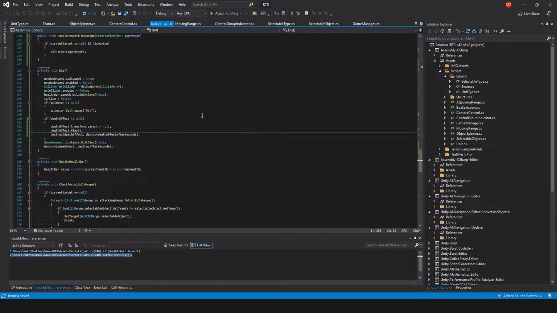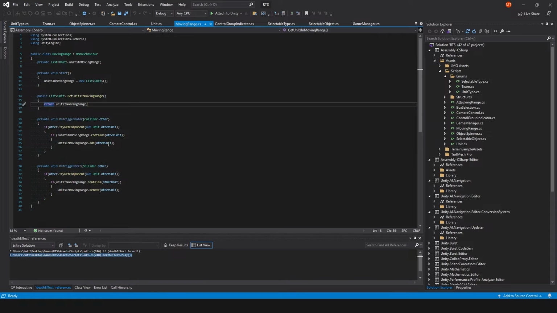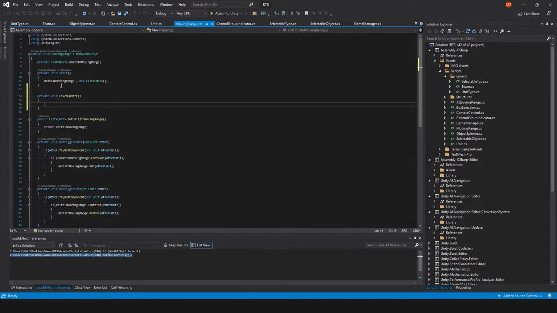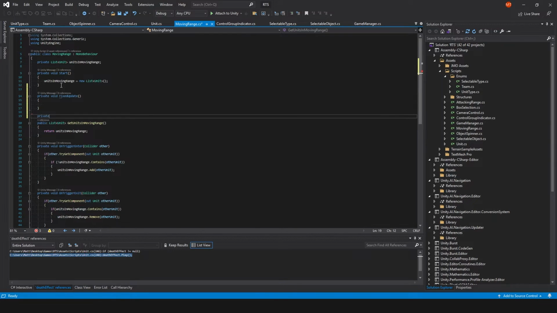Okay, one of the last things we'll want to check is to make sure that on our moving range script that we keep removing any units who are no longer alive, because this won't automatically happen when they die, since on trigger exit will not fire. So all we need to do is bring up the fixed update method, and let's make another method and call this clean up units in moving range.